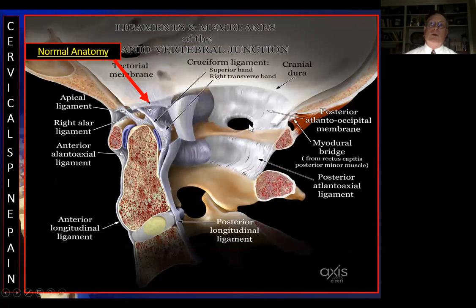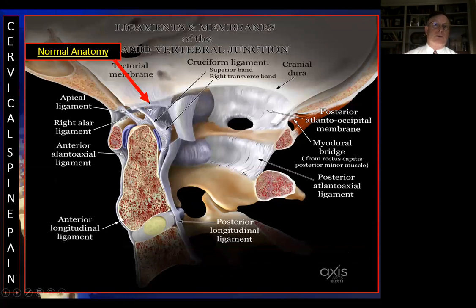Now, this little hole in the posterior atlanto-occipital membrane is for the what? That's the transition point between the V3 and V4 segments of the right vertebral artery in this diagram. So if you get a torn ligament, you could have an injured vertebral artery on that side.